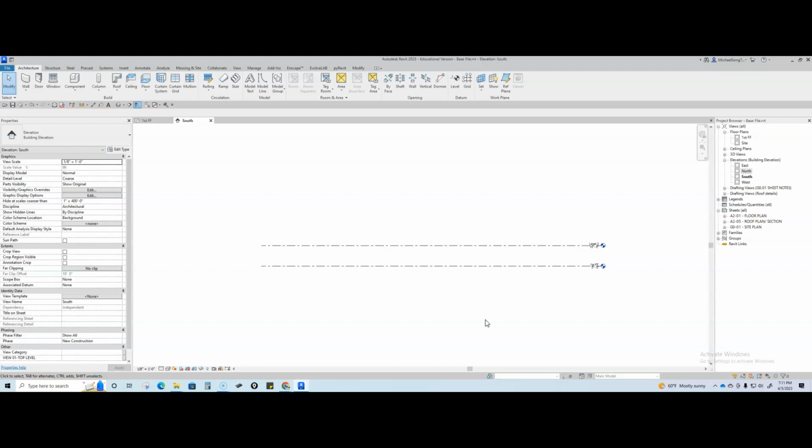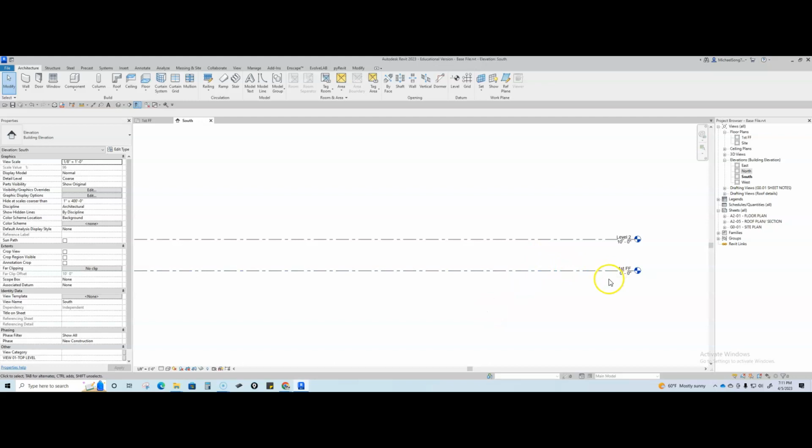So currently what you see on the screen is just 2 levels. So first of all, this one was level 1, and I changed it to first finished floor here. And so you can see that it's renamed it to first finished floor.